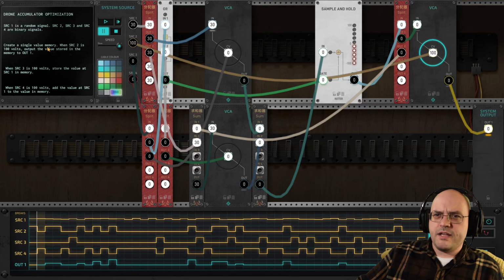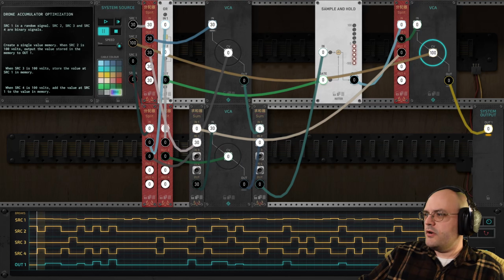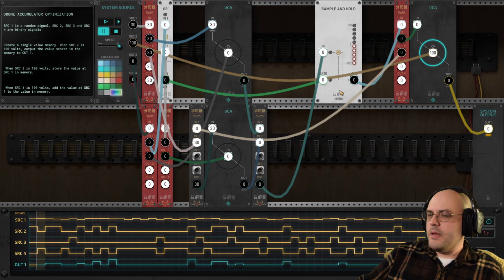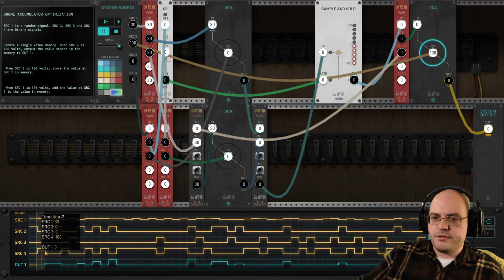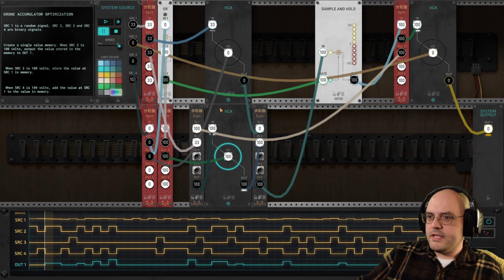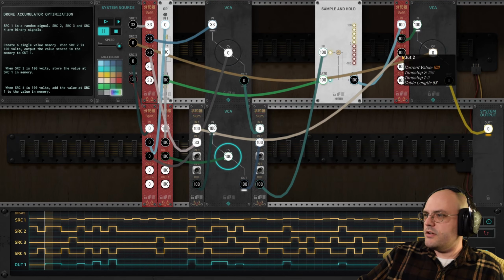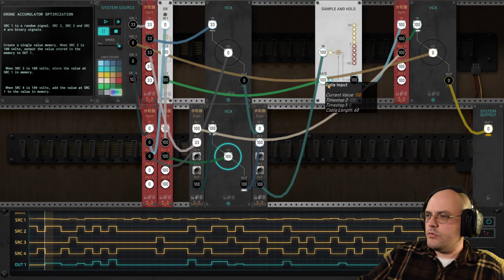Okay, so that all looked good. Source 2 was high, so we output 0. Now, next step, 4 is going to go high, so we should add 33 to 0, and our memory should then hold 33. And we should output 0. Okay, that didn't work. This backtrace didn't work. Why is this 100? The gate is open, and the input value is 100, which is not correct.